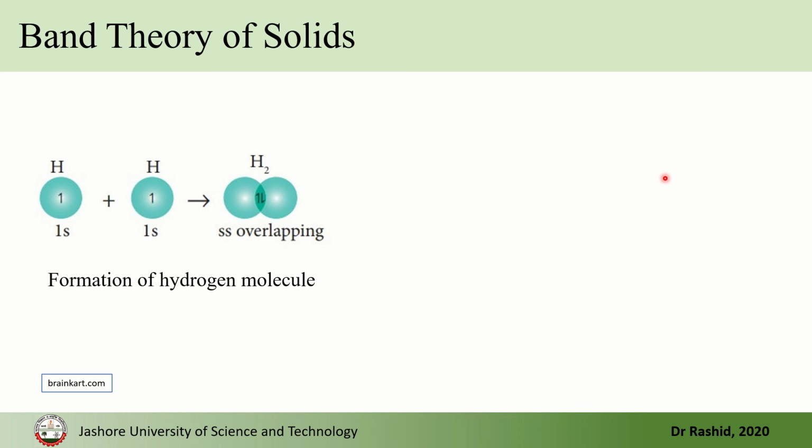Now, we would like to talk about the bonding of the atoms in the solid. If you have two hydrogen atoms, they are free, but when you bring them together, there is an overlap and the levels are split. This atom's electron has one energy level. When you bring them close together to form a hydrogen molecule, the energy levels are split. One is bonding, another one is antibonding. So, this is in the bonding state. If it's antibonding, then they will separate. The energy of this one is different from this one.